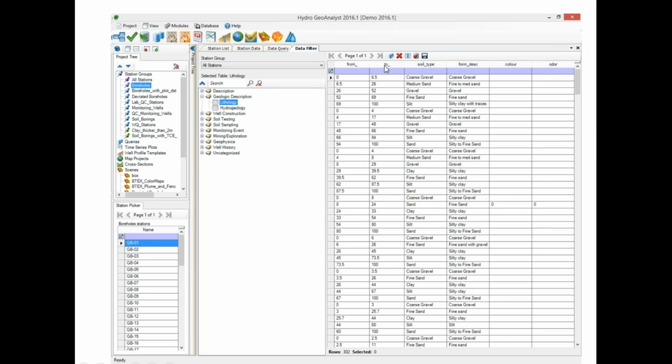Then you can carry on with the same data filter option, so you can run against an entire table. You can get all the records for all the stations in a table, and then you can delete records from here, you can export records from here, etc.